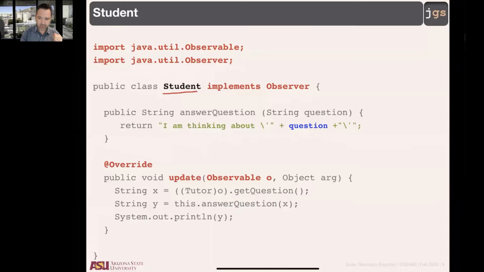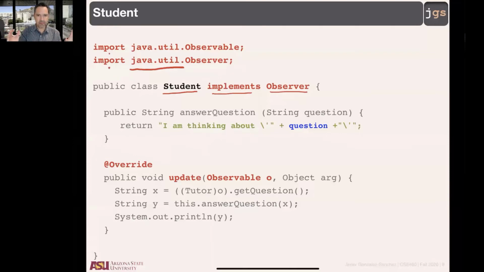A Student implements Observer, the one that is going to be observing. It uses implements because in Java, Observer is an interface. Now, Observer and Observable, you have them in this particular package, java.util. You need to import that.